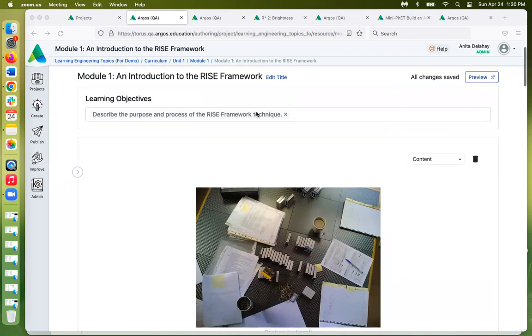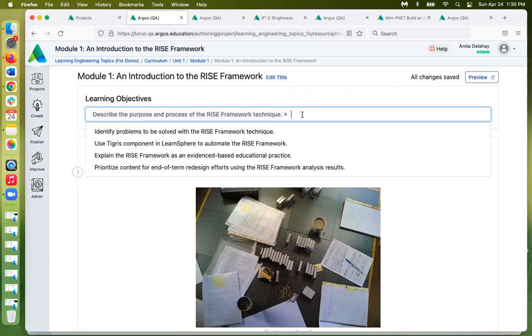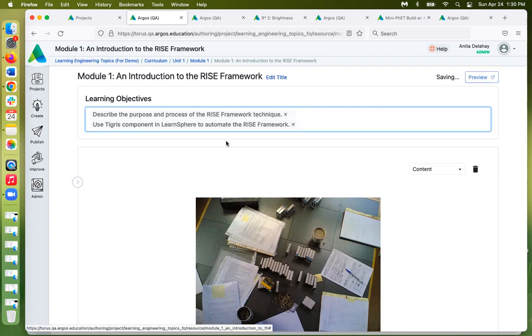And every page allows you to attach learning objectives to that page. So I have pre-authored several learning objectives for this project, and I can add them here. I can later go back and add more. I can reword. I can split learning objectives if I determine that the grain size is too large for me to be able to effectively measure. And those changes will propagate down to where these learning objectives are used.